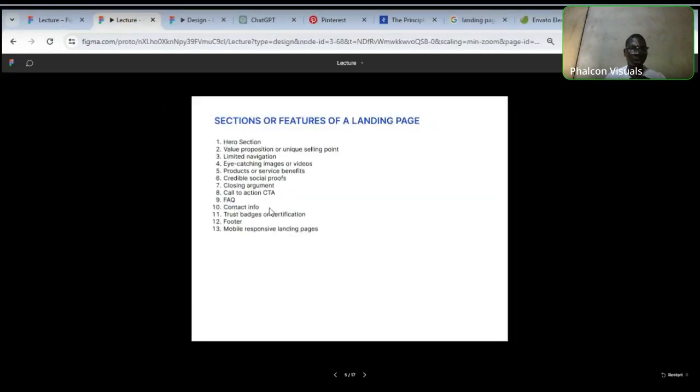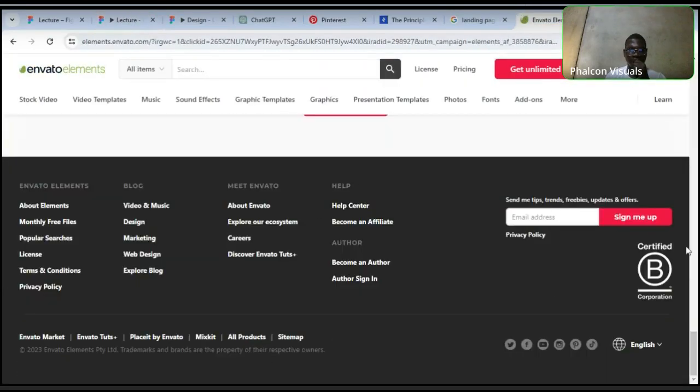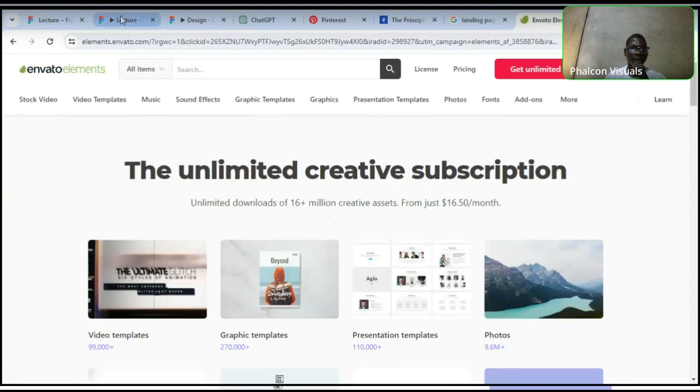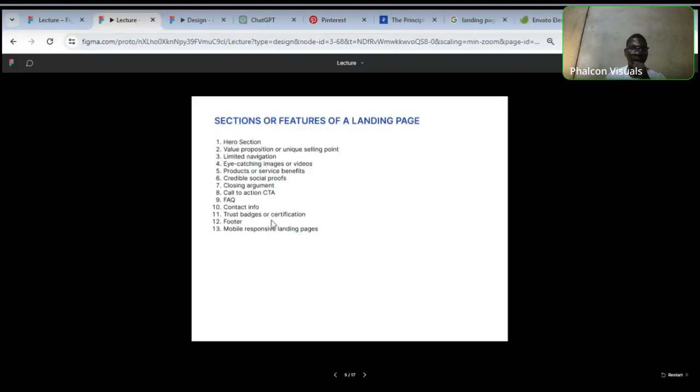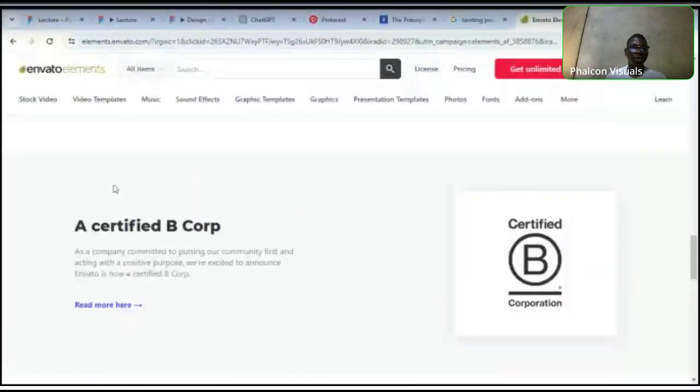Contact information: there's no contact information on this page. Trust badges or certification: of course, there's certification there. This is certification, so they are being certified.